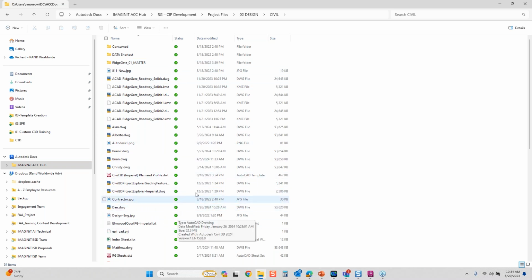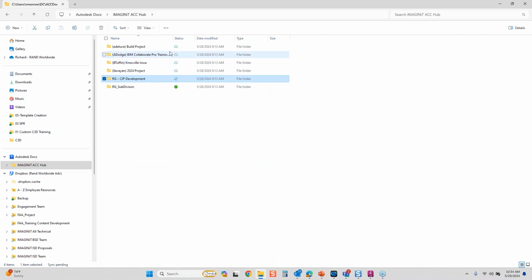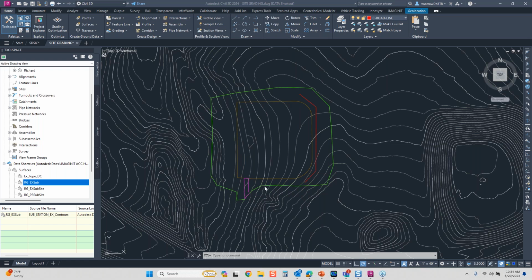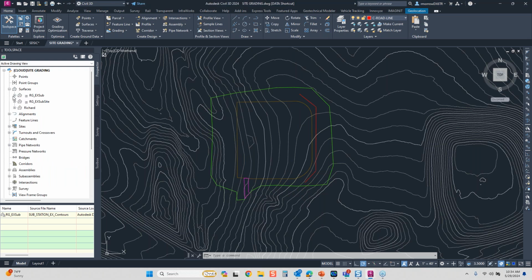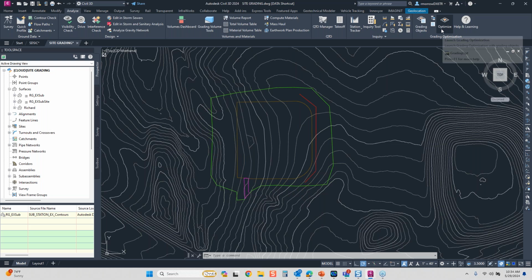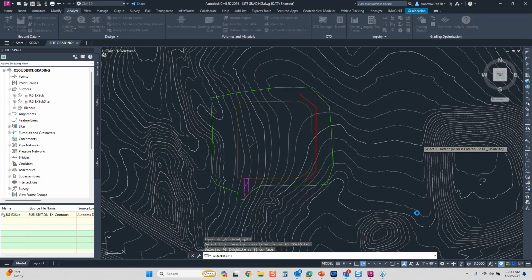I have projects maybe I'm working on every day. I can keep those up to date. Other ones that I'm not working on every day may just have a cloud symbol by them like this. So it kind of gives you the best of both worlds, is what I'd like to say. So I got my existing surface here. Now I wanted to grade this out, right? So I made that data reference. If you look up here, you can see that I have my surface that I brought in. I just data referenced in that existing surface right there. And now I could come over here, for example, and run my analysis of this and optimize this out. Pick a surface here. Oops, get productivity out of the way. And that's opening up right now. It'll take a second to open up.